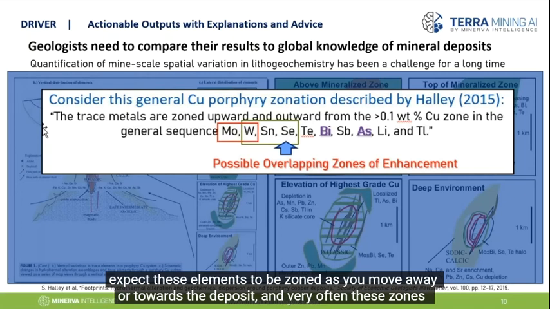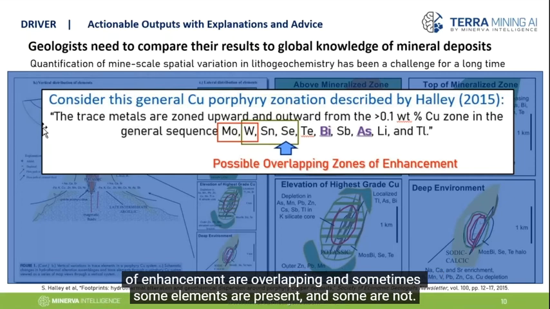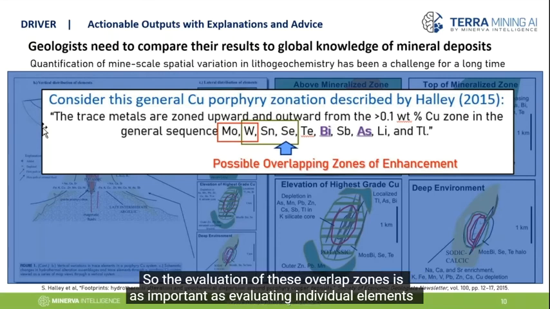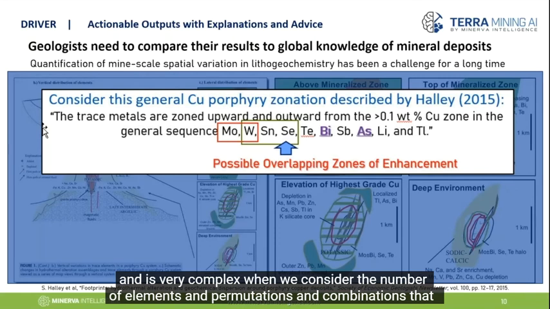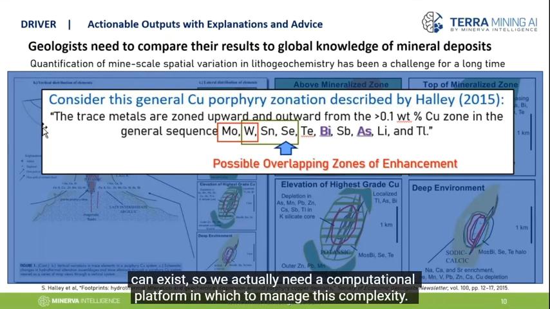And very often these zones of enhancement are overlapping, and sometimes some elements are present and some are not. So the evaluation of these overlap zones is as important as evaluating individual elements, and is very complex when we consider the number of elements and permutations and combinations that can exist.